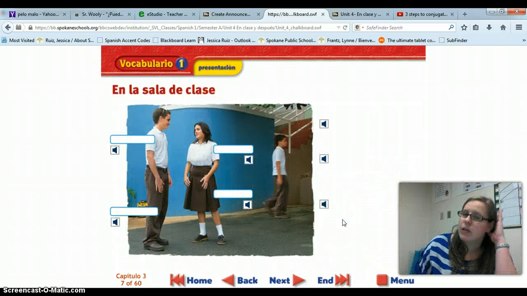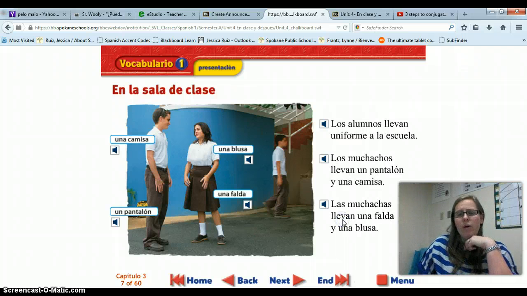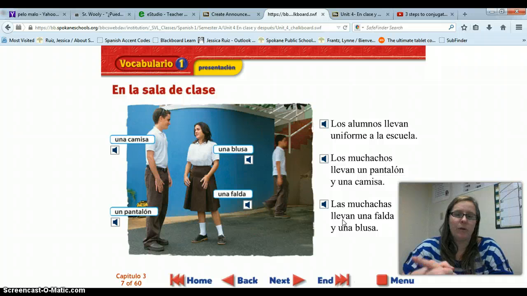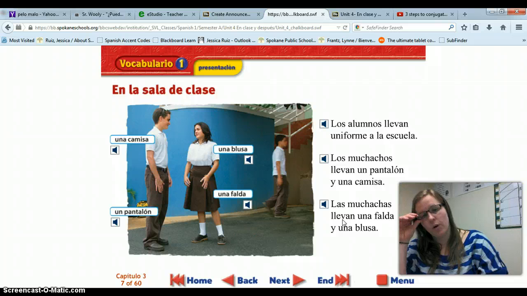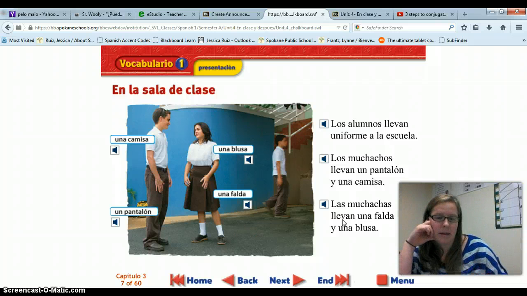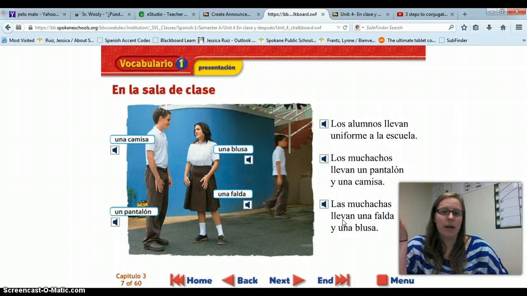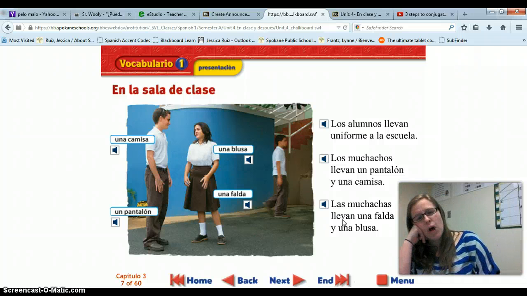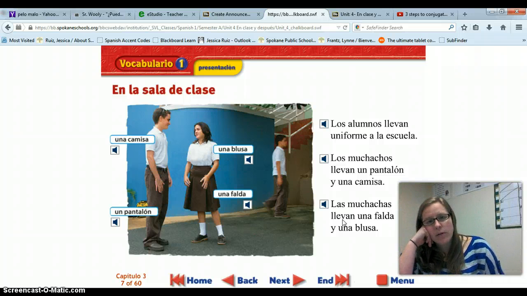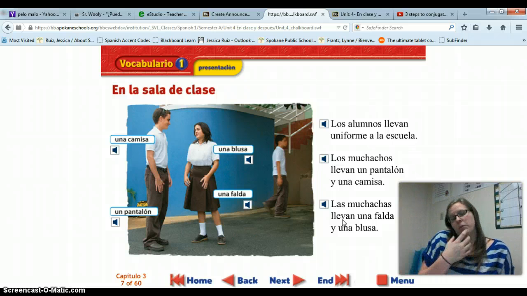So here, this is something we're going to talk about with the uniform. We know we don't use a uniform in Spokane Public Schools, but we're going to talk about other places that do. So you have a camisa and una blusa. And just like you've heard me mention before with the rooms, clothing and food are 3 topics that are super regionalized. So they might call it camisa in some places and they might call it by a different word in others. Just like we call it an elevator here and a lift in England, even though we both speak English, okay? So, una blusa en una camisa, I would just specify that a blusa, for me, is something that buttons up. It's usually a lighter white cotton, okay?